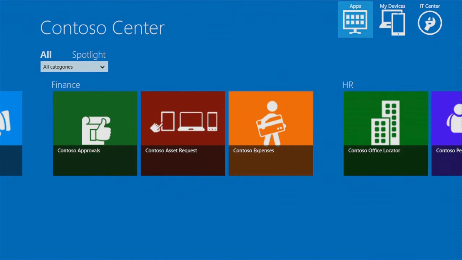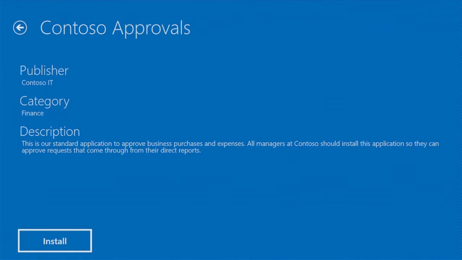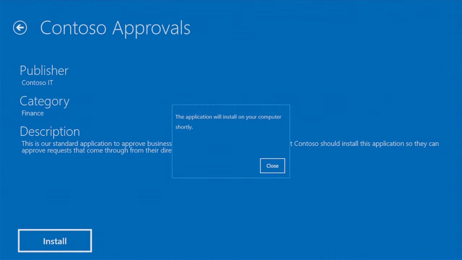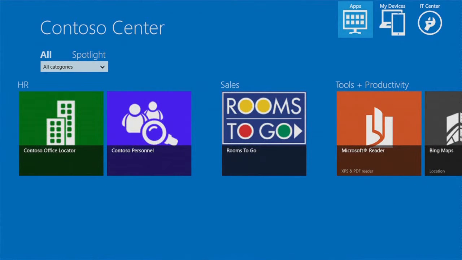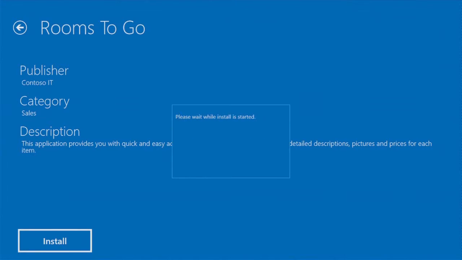I'm going to install 2 of them. I'm going to install the finance app, which we've showed you a couple of times today, and then I'm going to install Rooms to Go. So it's actually quite that simple.